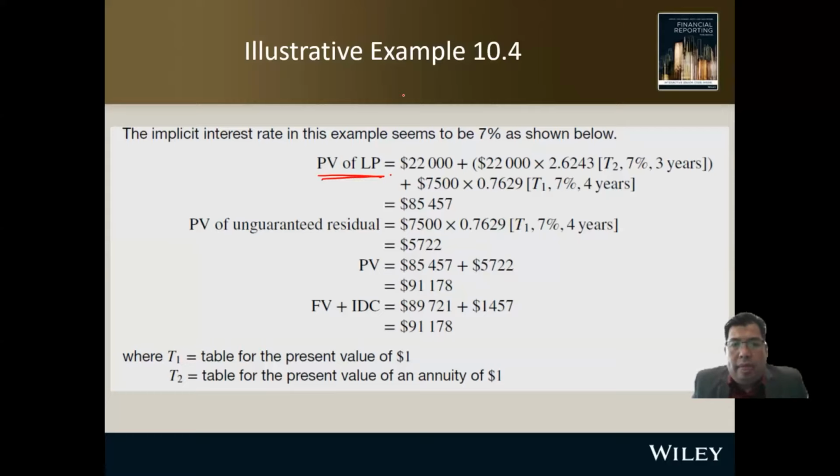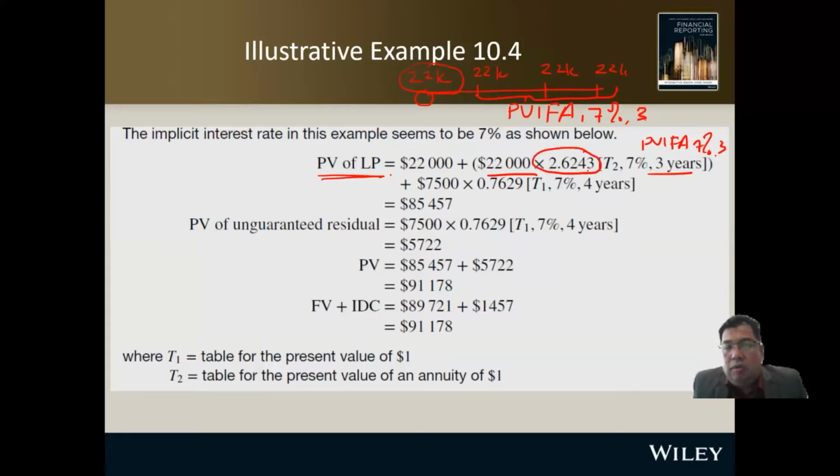So how much are you going to pay? When you start the lease, you pay 22,000, and then 22,000, 22,000, 22,000. The first one is a day before the lease, so we don't need to discount this. This is on the date, you pay 22,000. So you only need to discount the balance of the repayments. I'm using PVIFA 7% for 3 years. So that's 22,000 plus 22,000 multiplied by PVIFA. In the table, 7%, 3 years gives you 2.6243. In your exam later on, I'll give you the PVIFA table.